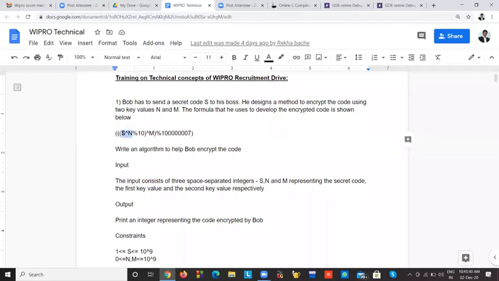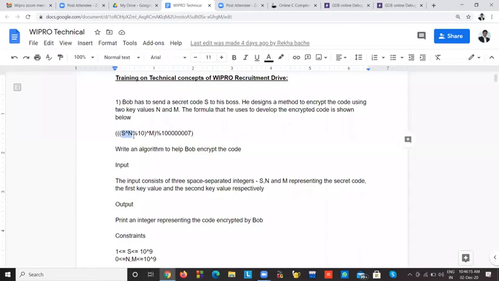I have just now given the for loop, right? Only one line. For i is equal to 1, how many times? s is multiplied n times. That means n times we need to run the loop: i is equal to 1, i less than or equal to n, i plus plus. Clear? Result is equal to result into s, that is multiplying by s. Result is equal to result into s, where result should be initialized to 1.